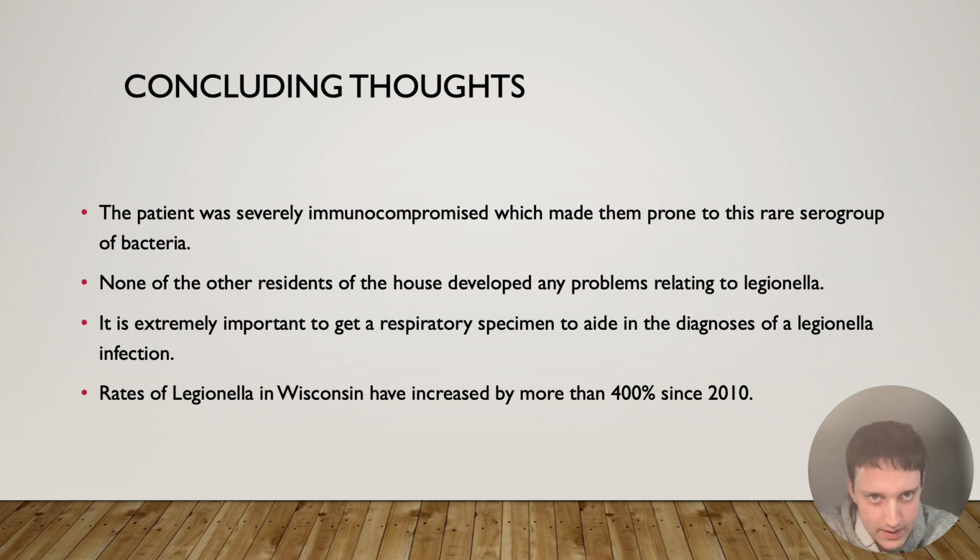But I thought an interesting fact was that rates of Legionella in Wisconsin have increased by more than 400% since 2010. I don't think there's much correlation just because it's Wisconsin, but some causes could be outdated architecture or outdated water systems. So I think it's important to raise awareness: if you have an older home, get it tested to make sure you have a clean and filtered air system, so that you're not spreading any of these infectious bacteria.